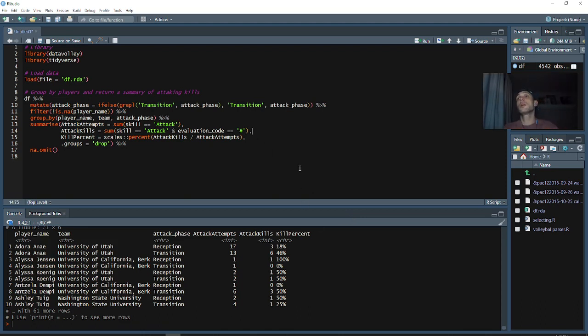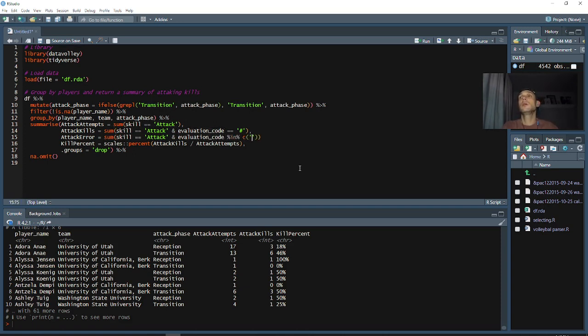If we really wanted, we could just keep going deeper if we so choose. Attack error equals sum skill equals attack, and I hate spelling this out, it should just be grade.